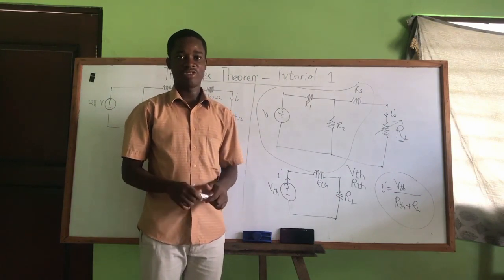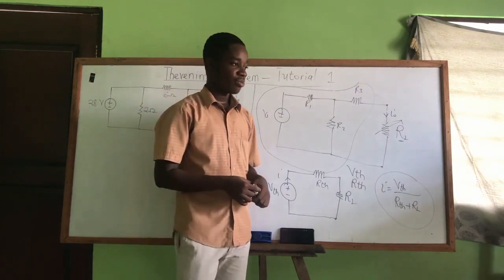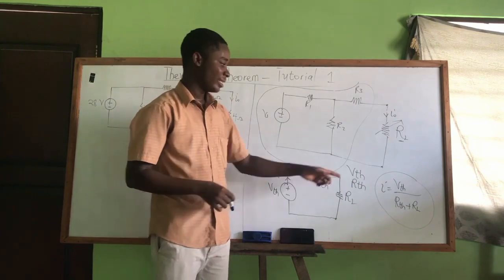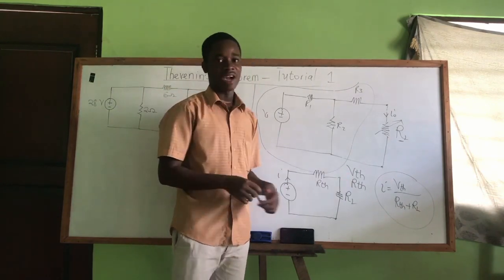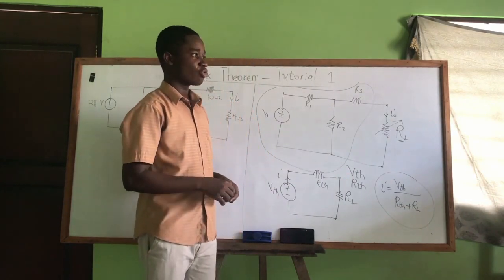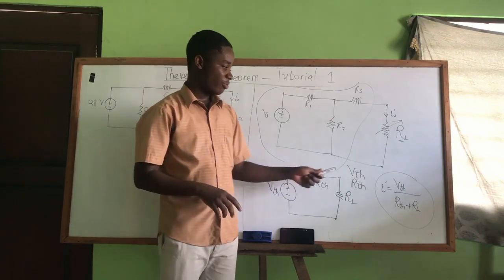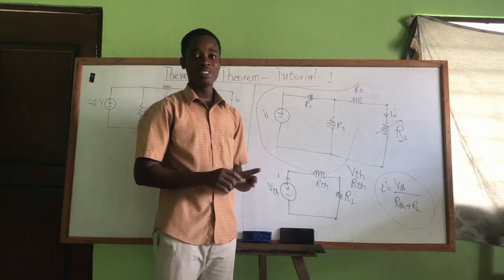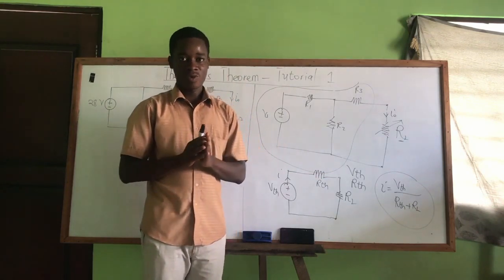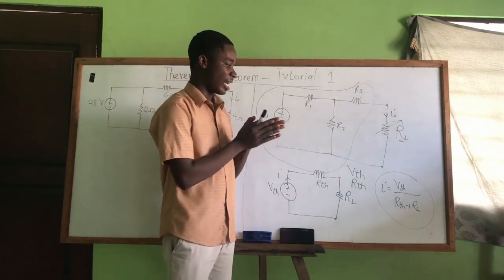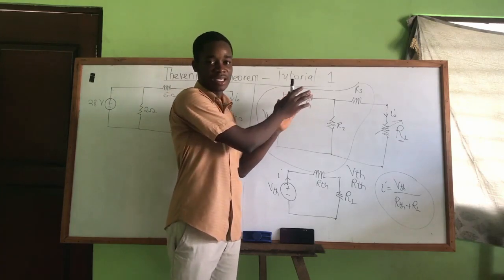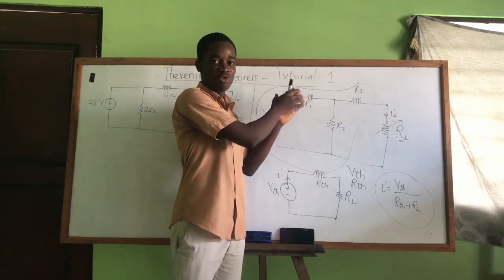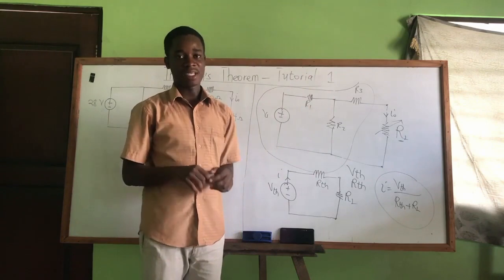That's all Thevenin's theorem is about. So now our job here is to know how to find the Vth and the Rth. One thing you should also know is that when we are going to find the Vth and the Rth, we are first of all going to remove the load from the circuit. We are going to solve the Vth and the Rth for the fixed portion of the circuit only. So it means we have to remove the load from the circuit.